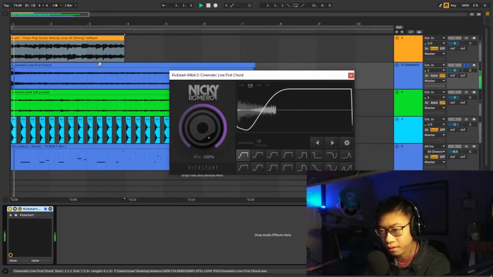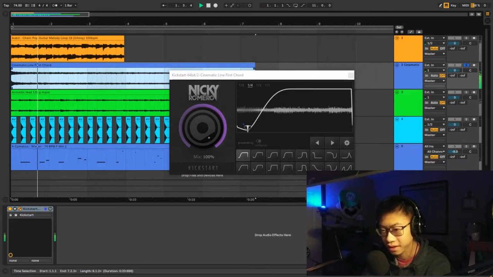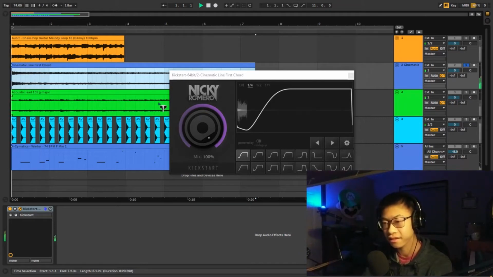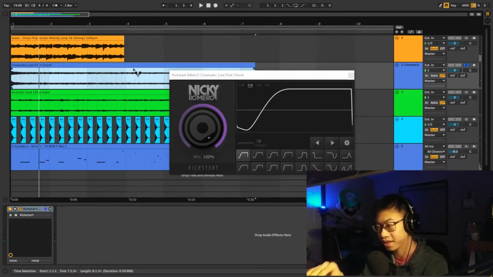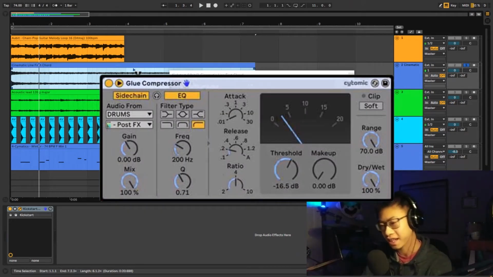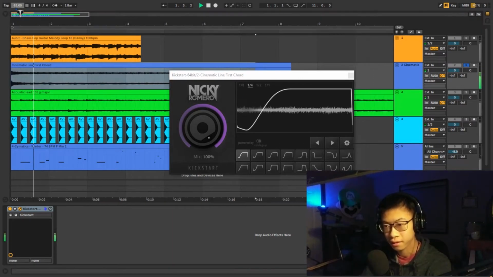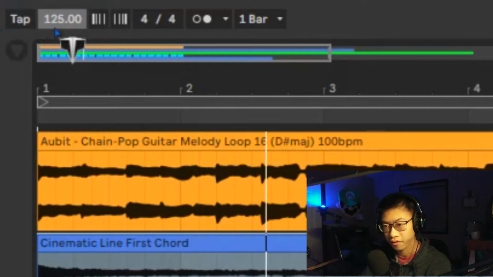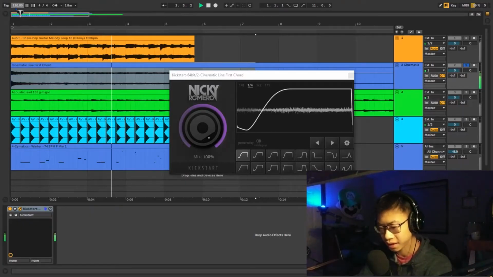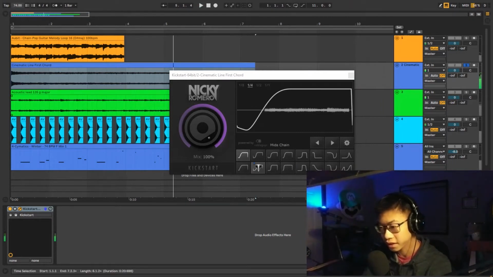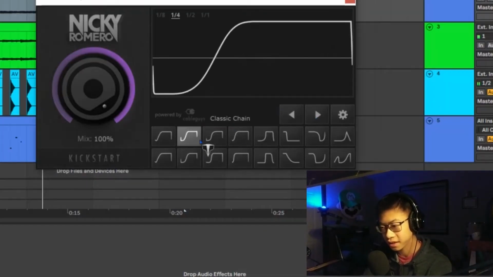Do you hear that? How it's ducking? Now this is much simpler than routing audio to a source to make it actually sidechain. It always syncs to your tempo. So 74. If I went higher and reset it, it's going to follow it, and you have all these different kinds of presets.